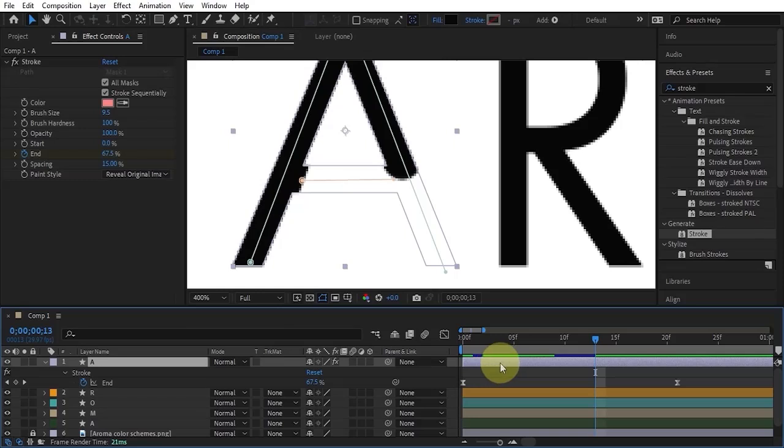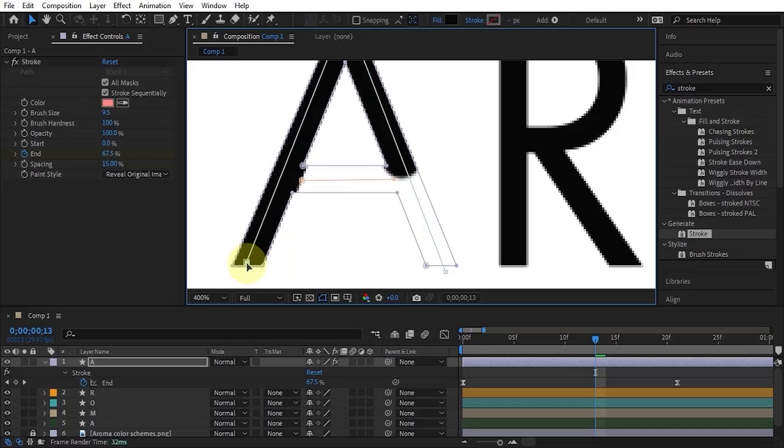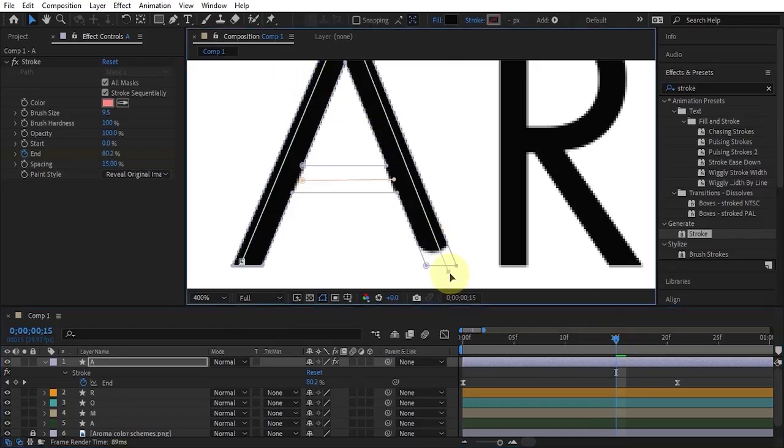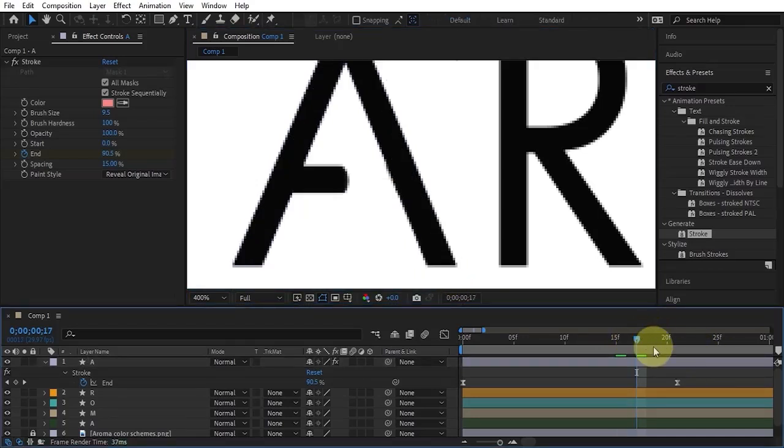So select the layer, and then with the selection tool, select it. I'm just gonna move this stroke a little bit to the left, like this, but don't move it too much, okay? You don't want to have some white space under the bounding box, just a little bit. Now move here. You can see that we have the same problem. I'm gonna move this one to the right a little bit too. Okay, now it looks good.